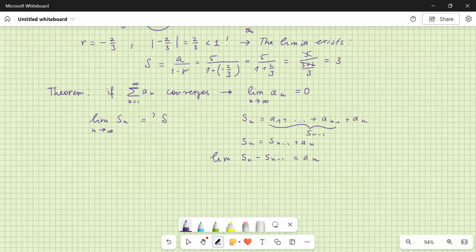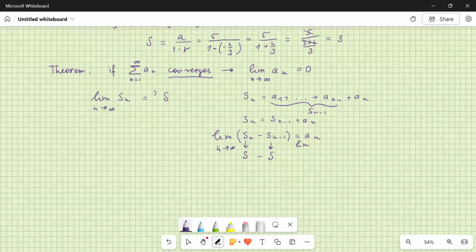Now, if we take a limit of both sides, we don't know what the limit of this is, but because we know that this limit is equal to a number, because somebody tells us that it's convergent, it's going to be a number as a limit of this one. And it's going to be the same number as the limit of this one, because these are actually terms of the same series. Of course, they will go to the same number eventually. Just this one is going to be one step behind, but it's still going to be around the same number. So what we are going to have here is S minus S, which is going to give you what?